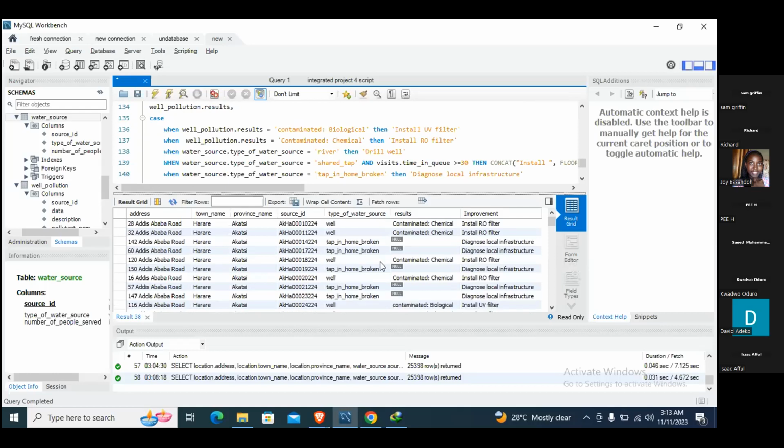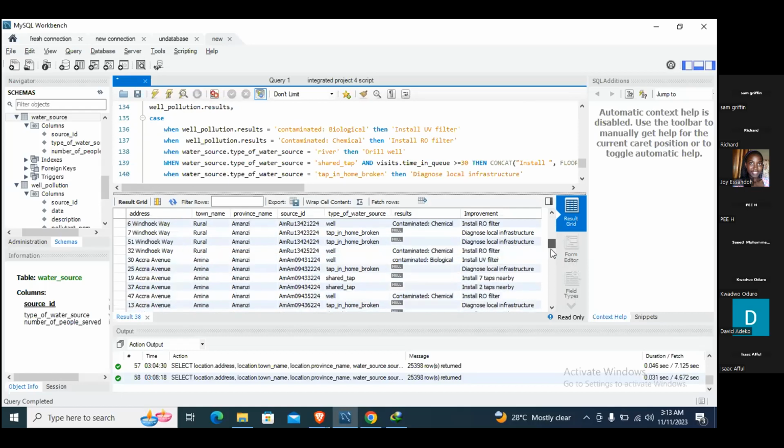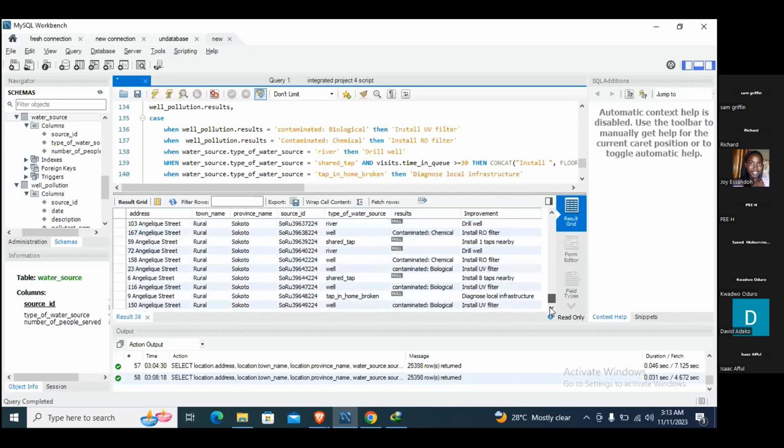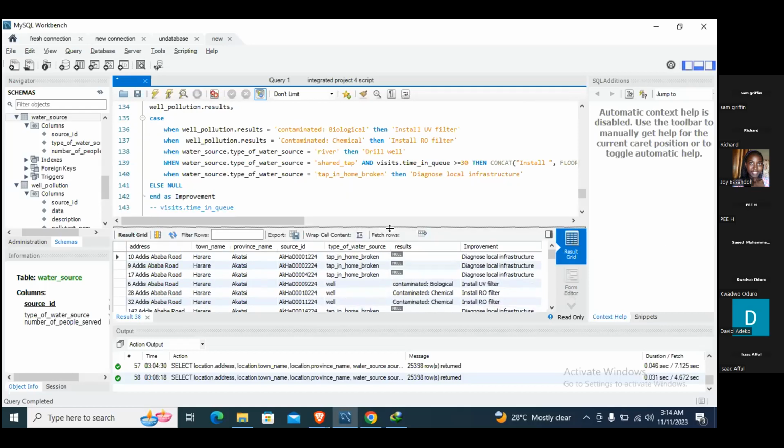I should be scrolling down. Yes, please. I just want to check whether there is some null value. I literally did the same things. Look at where the null value is, and then match it to the type of water source which is giving you null.